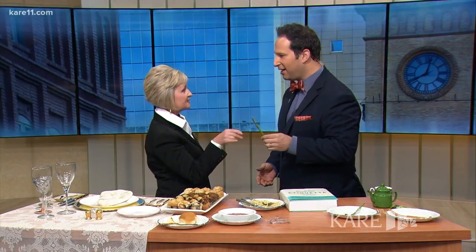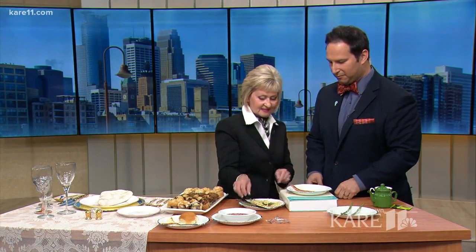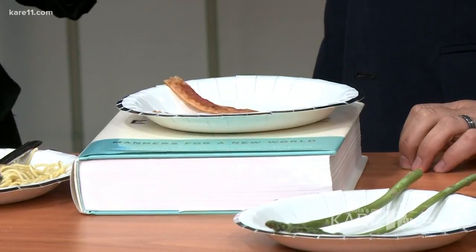Let's do asparagus. I pick it up and eat it, and I guarantee that's wrong. Actually, if it does not have sauce on it and it's for an appetizer, you're okay! I got one exactly right. Bacon — if it is very crisp and impossible to cut, you can pick it up and eat it. If it's limp, you use a knife and fork. The overall rule: look at the environment in which the food is being presented and the property of the food, and that should guide you in how to eat it.